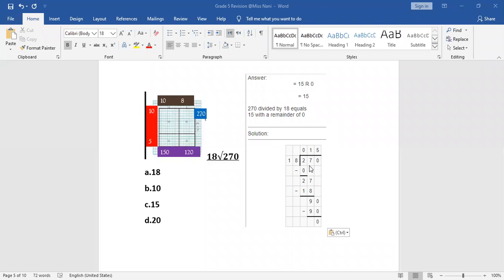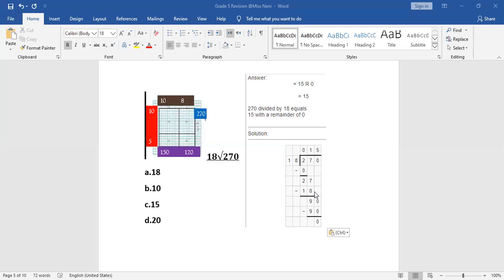So if I want to divide 270 by 18, first of all, I will ask the 2, hello 2, how many 18 do you have? It has 0 18, of course, because it's smaller. So 0 multiplied by 18 gives me 0. So 2 minus 0 is 2. Then I bring down the 7. I will ask the 27, how many 18 do you have? It has 1 18. So 1 multiplied by 18 is 18. We'll do minus.